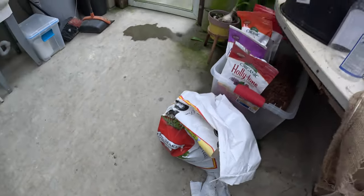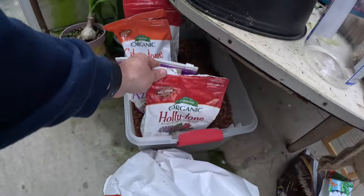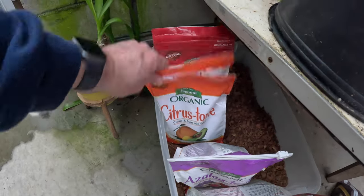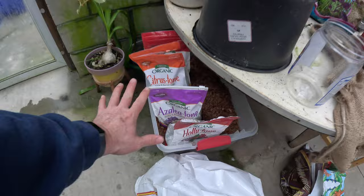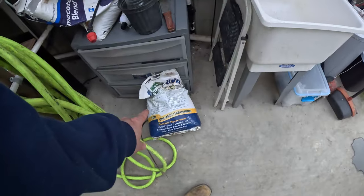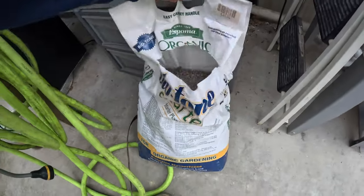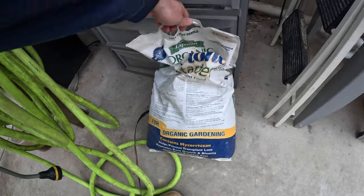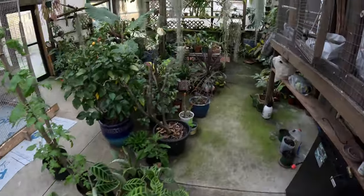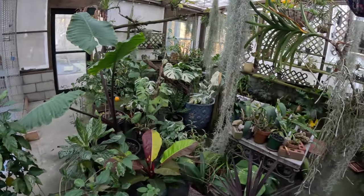I haven't fertilized these because we're trying out that Mater Maker soil — you remember when we planted these a few months back. I just want to see what the soil alone will do. I do have all of my Espoma products — Holly Tone, Citrus, Azalea — all ready to go here soon. We've got our Bio-tone Plant Starter for when we get crazy in the spring and start planting new plants. But other than that, the greenhouse is just hanging on through the coldest part of winter.